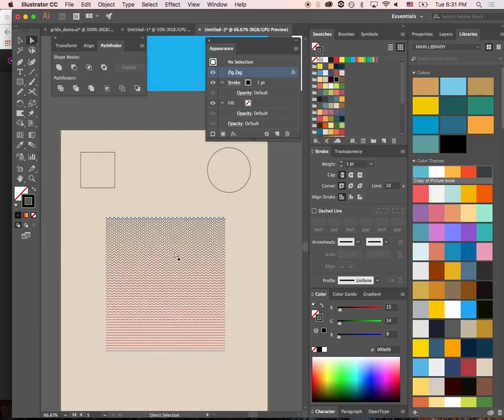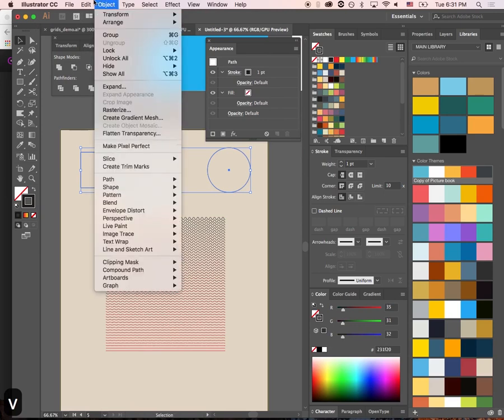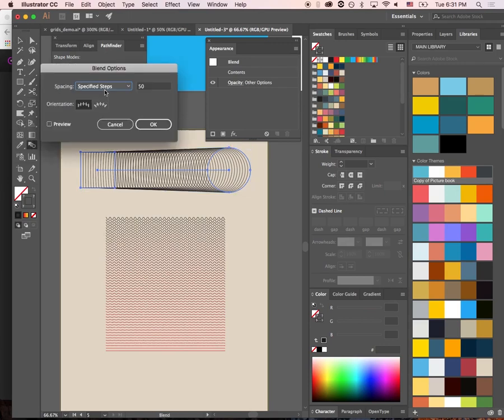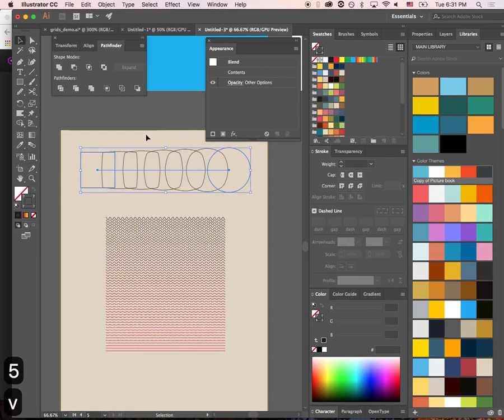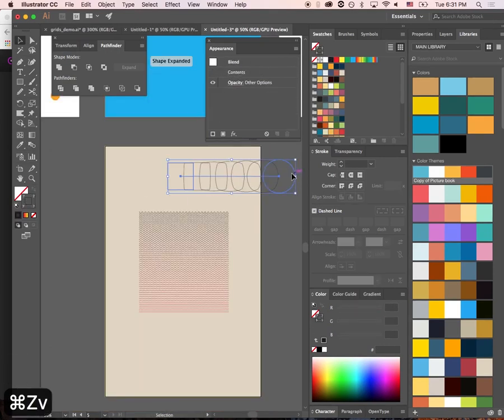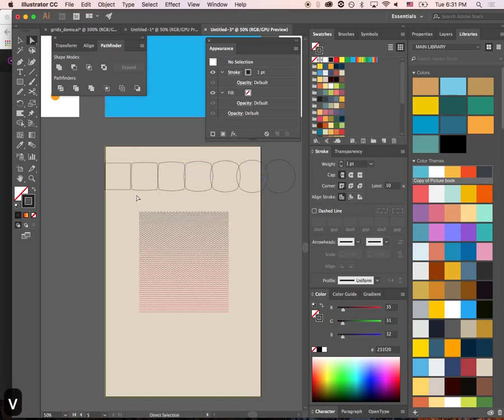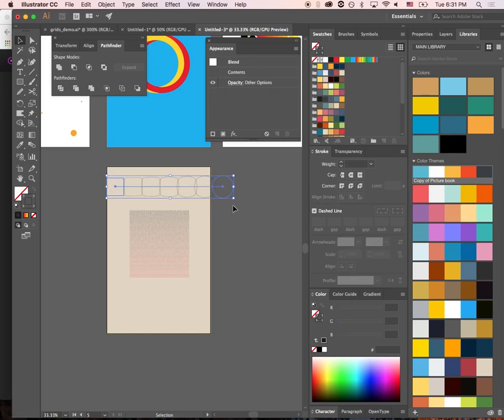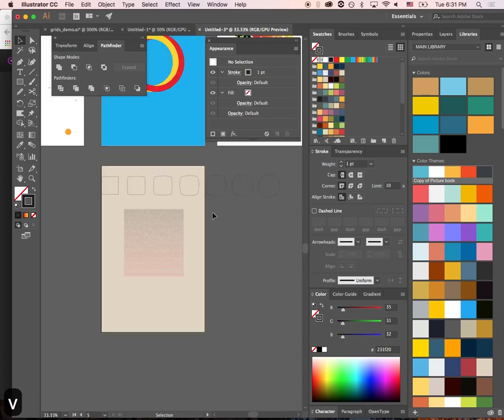So yeah, and then just to show you between two objects what the blend mode will do, let's turn down the number of copies to 5. This is interesting, slowly morphing a square into a circle. So not always super useful, but you can find things to do with it, right?